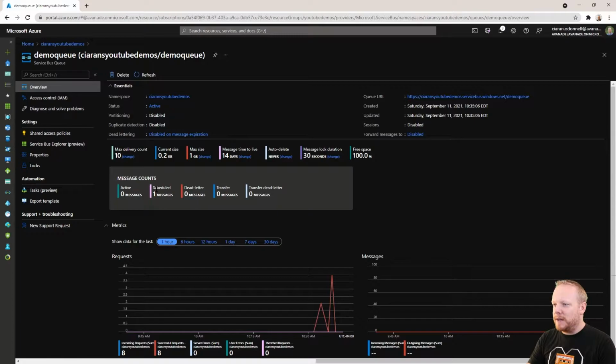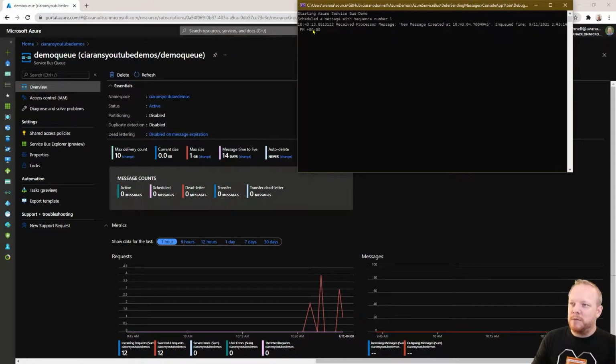And if I refresh it in here, we'll see that I've got one scheduled message waiting on my topic. If I keep hitting refresh, that's now disappeared. It's because our application received it. So we scheduled the message with sequence number 1, and then it was received a little bit after the time that we actually sent it. What you'll notice here is that the in-queue time, this is in UTC over here, so it's 4 hours ahead of my local time, which is East Coast US. The in-queue time and the receive time are about the same. There's a little bit of clock drift between my computer and Service Bus, but the in-queue time shows the time I scheduled it to appear in the queue.